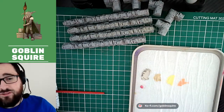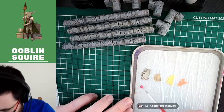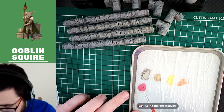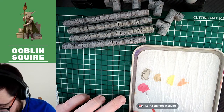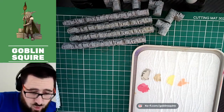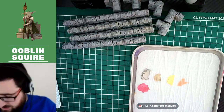If you've seen my video on brush care, you'll know it's a good idea to use a really knackered old brush when you're mixing your paints, because it's so easy to get the paint up under the ferrule. I don't know why I always say that as if it's some incredibly posh word, but you can see that's gone really thin, which is what we're looking for. So we'll have that. That again is a very deep red, described as wine red. But I think it will work nicely. And I'm going to use some flesh tone because, again, it's the kind of colour that you would find with these.